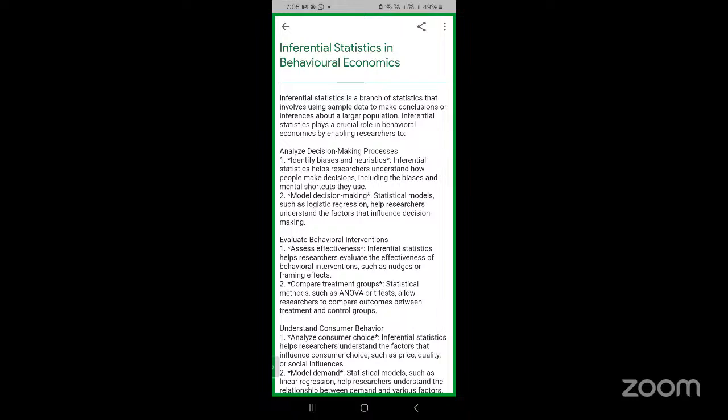Number two, compare treatment groups. Statistical methods such as ANOVA or t-test allow researchers to compare outcomes between treatment and control groups.